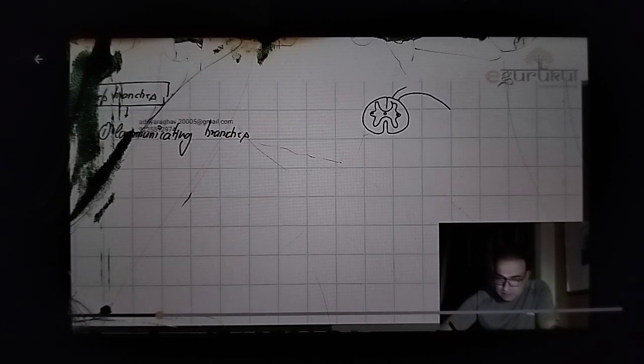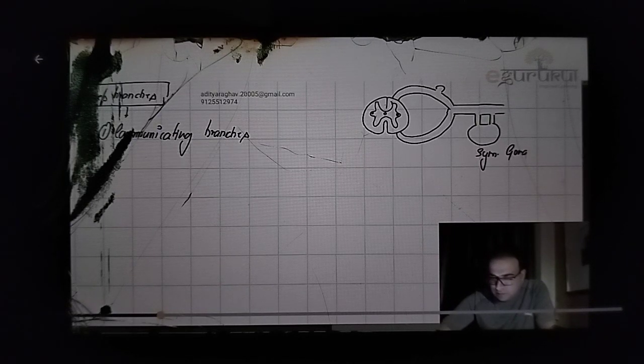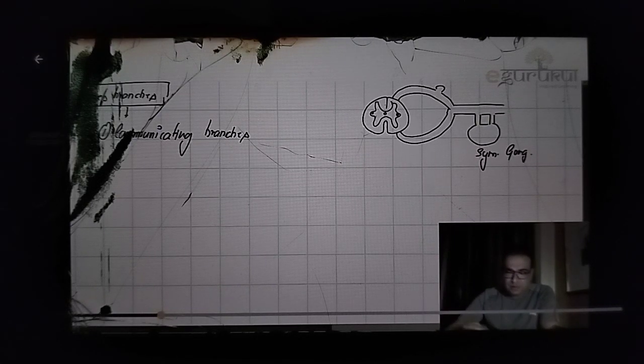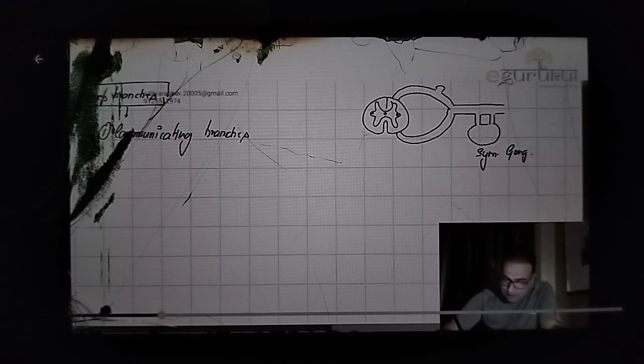We have a dorsal ramus. We have a ventral ramus like this. And then we have a nerve going, and then you will see a sympathetic ganglion is present. This is a sympathetic ganglion. I'm just looking at one sympathetic ganglion as of now. Now, as a general consideration, the preganglionic sympathetic nerves will start from the lateral horn, go in this ventral root, go more distally, enter into the sympathetic ganglion, and relay there.